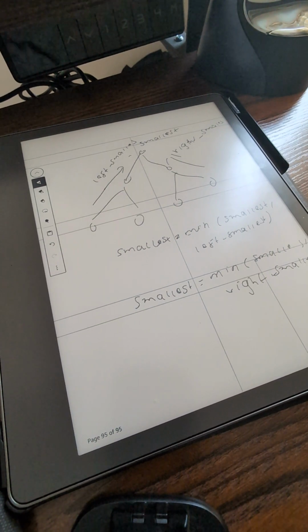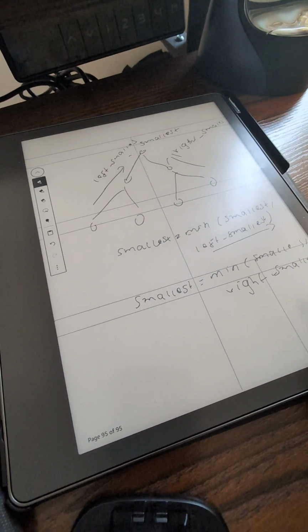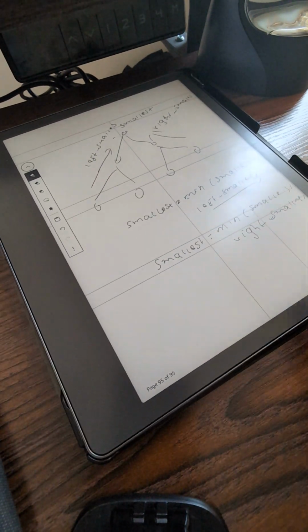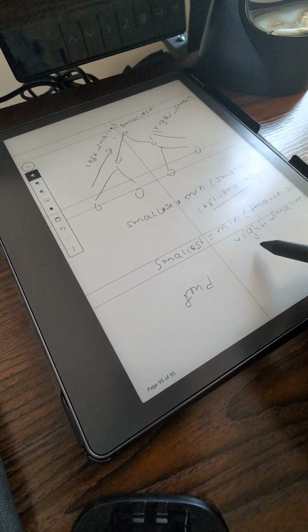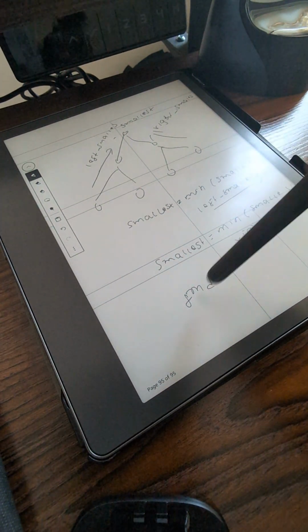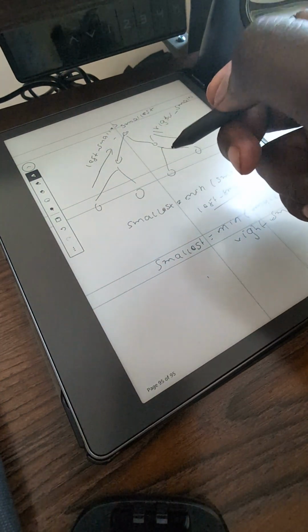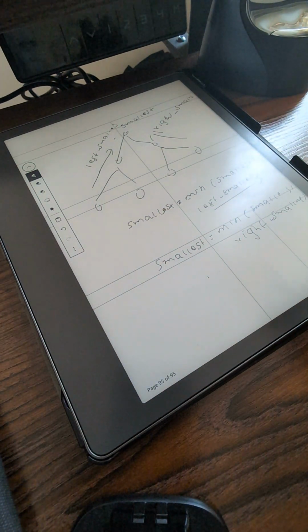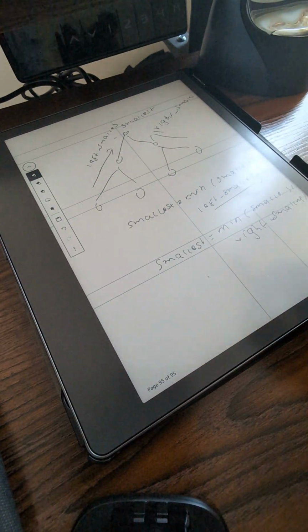Now, the question then is, how do we find what this left smallest is and what this right smallest is? So we need to implement a function called find smallest, and that's how we get this value. So I'd have the depth. You'd have to call a find smallest that takes in some kind of graph, right? That's how you get this value.